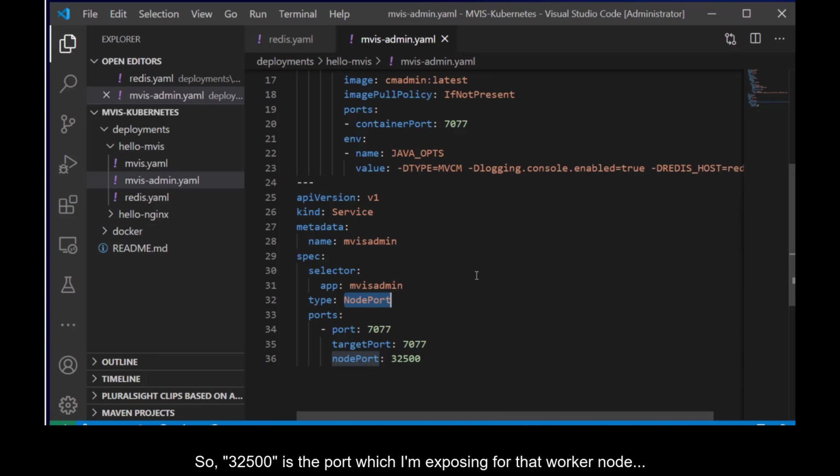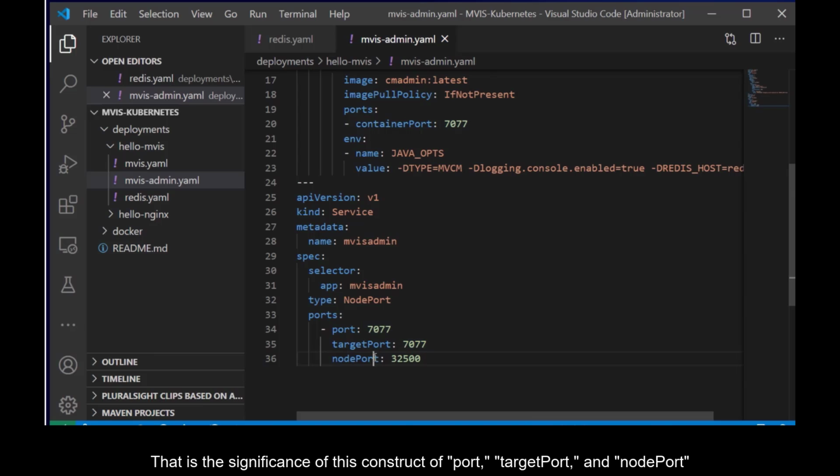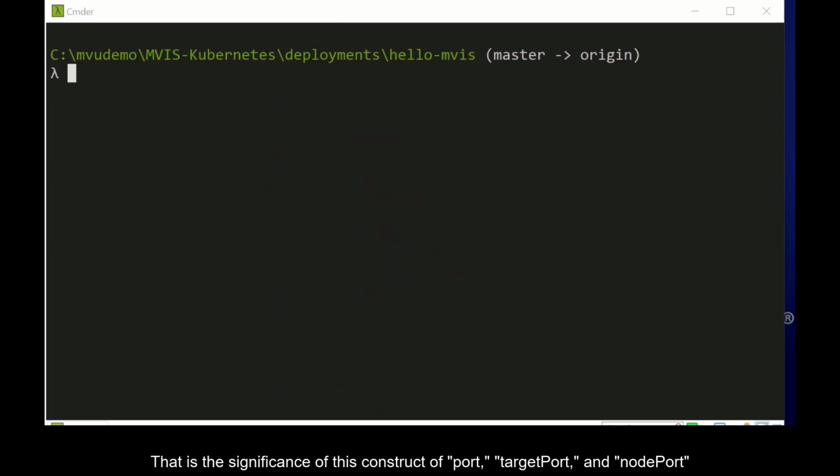So 32500 is the port which I'm exposing on that worker node, and your application or your MVIS admin will be able to reach it. With node port 32500, we have it mapped to 7077. That is the significance of this construct of port, target port, and node port.